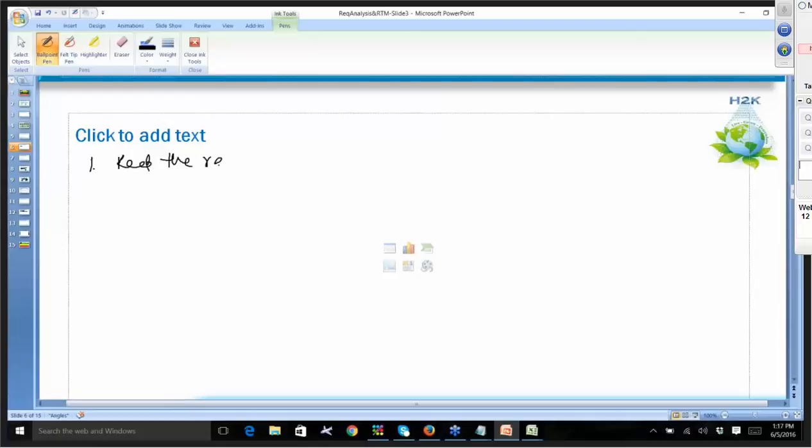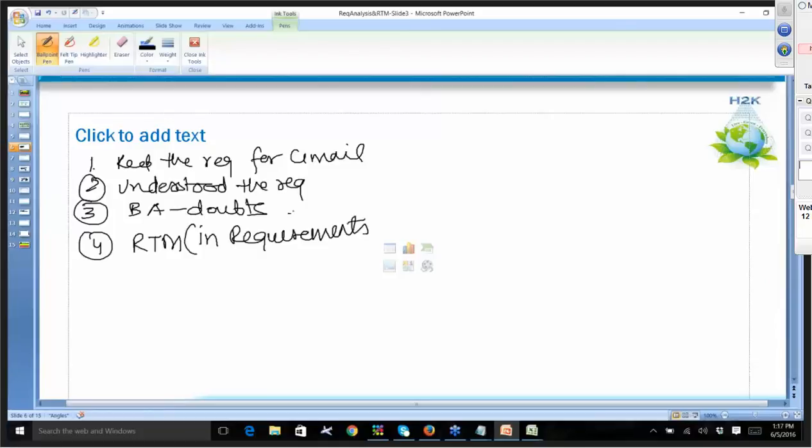Then I created the RTM. When I created the RTM, in the RTM I am writing only the requirements. The BA is the one who writes the requirements, so the BA will flag. The PM does not know anything in detail about the requirement. So if you have any doubts, there will be a process in place. For everything, you don't keep going to the PM. You will be told that if you have any doubts, this is the Excel sheet, keep filling it up, and the BA will keep updating it. Or when you have daily stand-up meetings, you get it clear from the BA there.